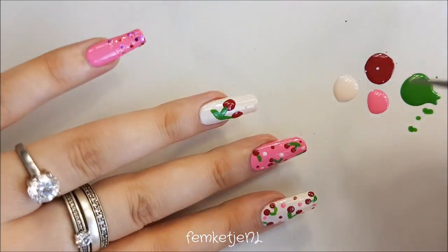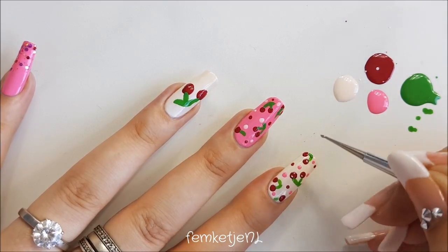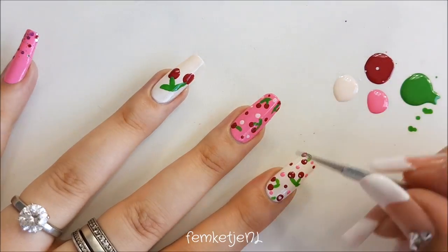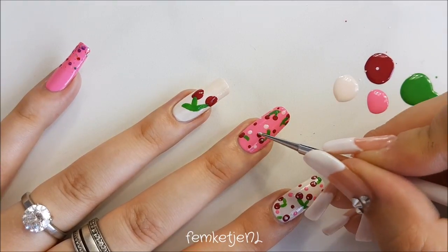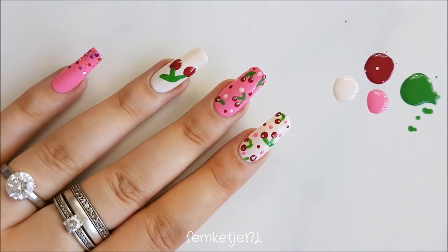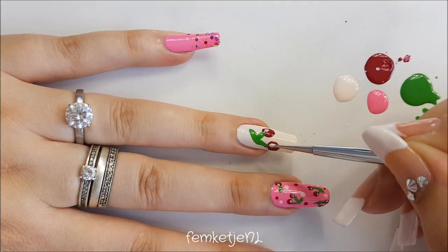For this design you actually just need about four shades and you're good to go. If you're not into pink, you could go for blue or yellow, or just use a white base for all of the nails — that's perfectly fine as well. I'm also using that same white base color to add a little 3D shine effect to the cherries, using a really small, finely tipped dotting tool, going on top of all of the cherries really gently to add a little more definition and make them look even cuter.